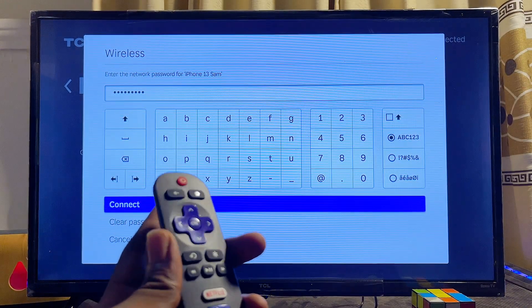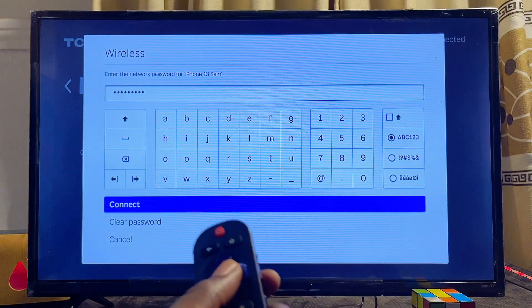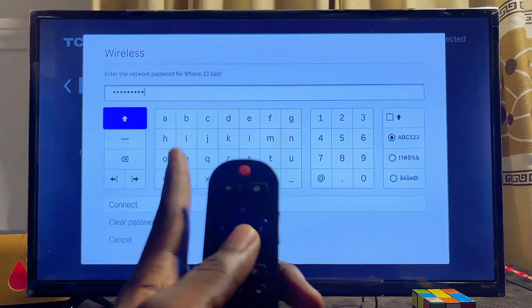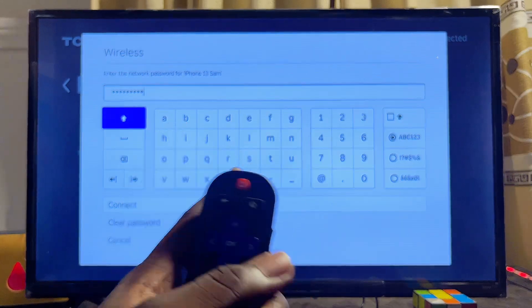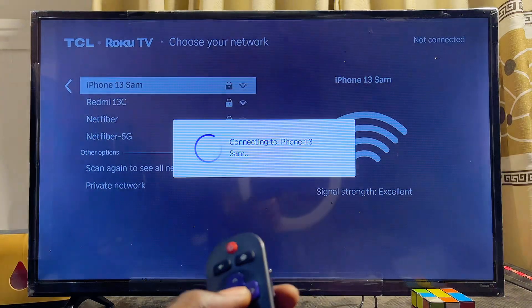Now you want to proceed to enter the password that we saw under the 'Set Portable Hotspot Settings' of our phone. I'll go ahead and enter mine — I have already entered it before so that's why it's already here. Once you finish entering your password, scroll down and click on the Connect button.